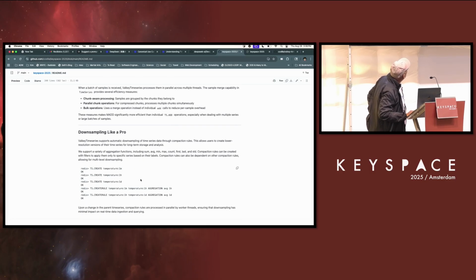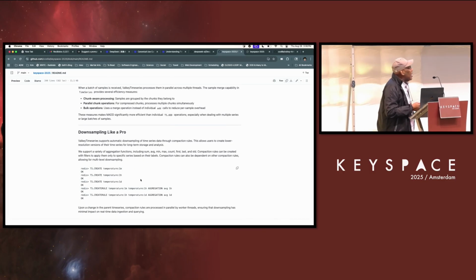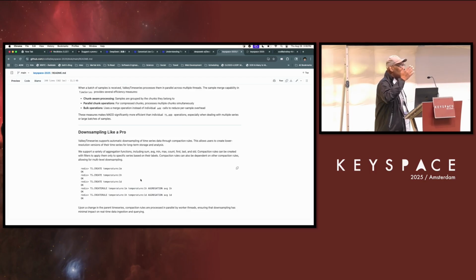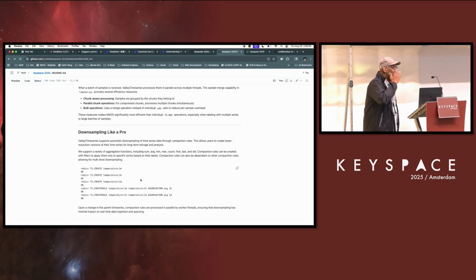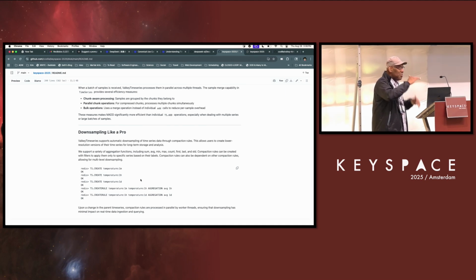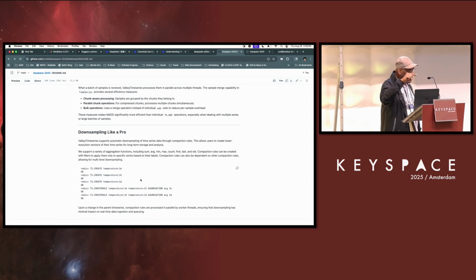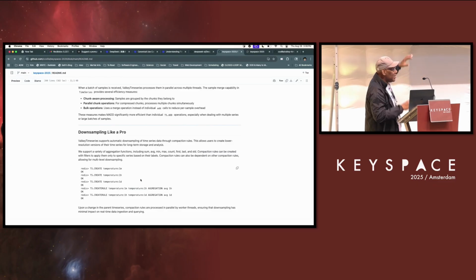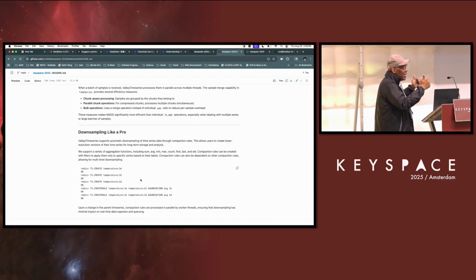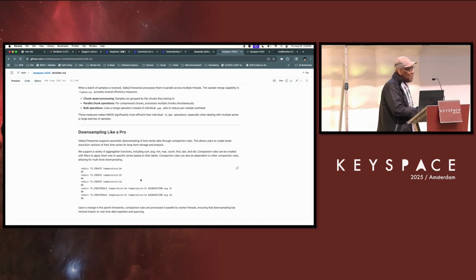The similar thing happens with downsampling. So for instance, what happens internally is, for every time series, and a time series can have multiple downsamples, essentially what we do is more of a breadth first search. At every level we collect all the children from a time series and run all the downsamples for that particular parent at the same time, and then we just recurse and do it all again.